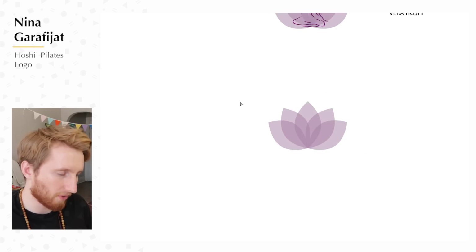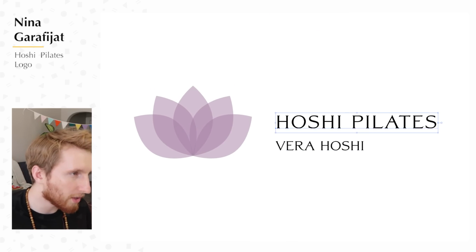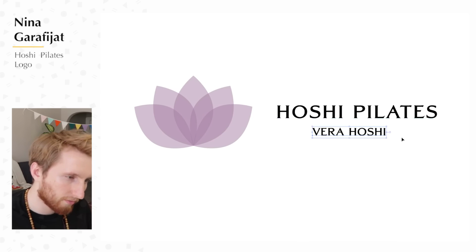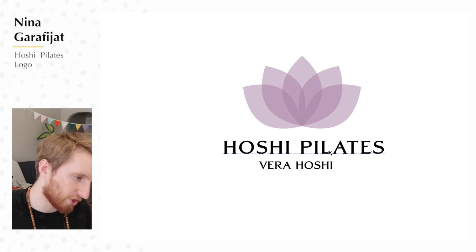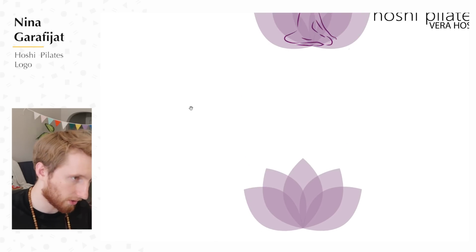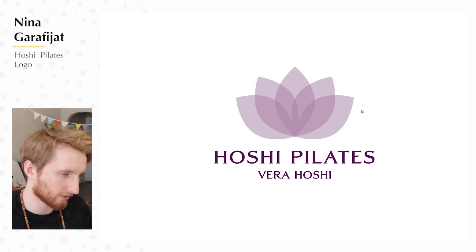Okay, let me look for a font. This font is called Grand Central. I think it will work really well for our purposes. Let's make it bold also, and then make it smaller so they're not competing with each other. Back in position, Hoshi Pilates. I'm going to bring back your purple color, the darker one you had before. Okay, legit. I don't think there's anything else I can do.